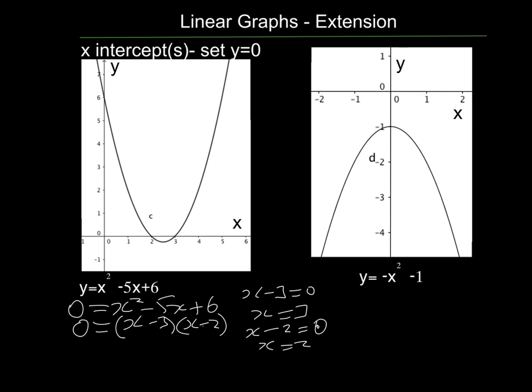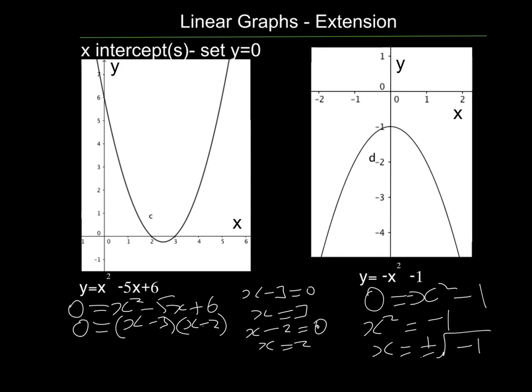In the second equation, there's a bit of a problem, because if you look at the equation and the graph, you'll notice that from the graph, the actual parabola doesn't cross the x-axis. So let's try that and see what happens. I make y equal to 0. So 0 equals minus x squared minus 1. To solve that, I need to get x by itself, so I'm going to add x squared to both sides. That gives me x squared equals minus 1. Then I need to square root both sides to find x, so x is actually equal to plus or minus the square root of minus 1.